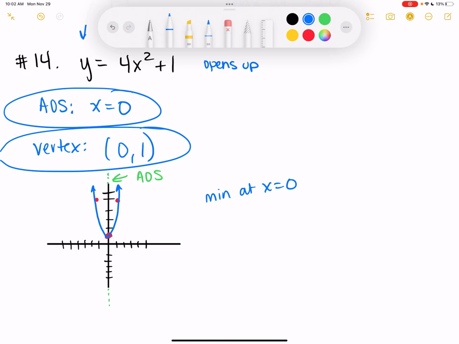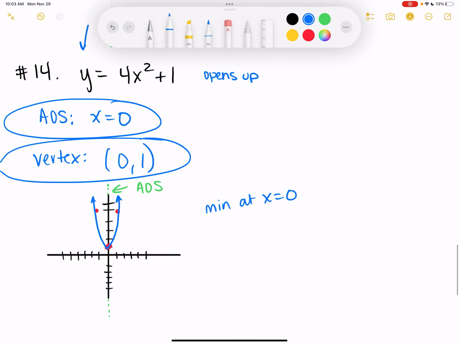Wait, why would the min be at 0? It's at x is equal to 0. So x is still right here. Oh my gosh, I was thinking of y. I was like, wait, but it's not on x. Yeah, so technically the minimum isn't 0. The minimum is the y value, but we say the min is at x is equal to 0. So when x is 0, the y value is the minimum, technically. Words and math.